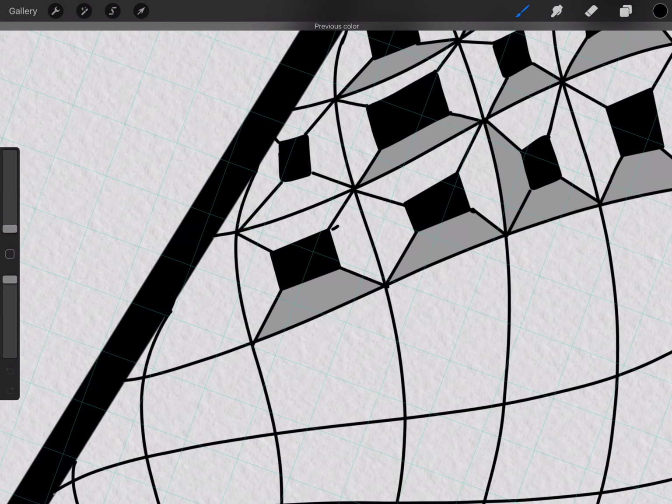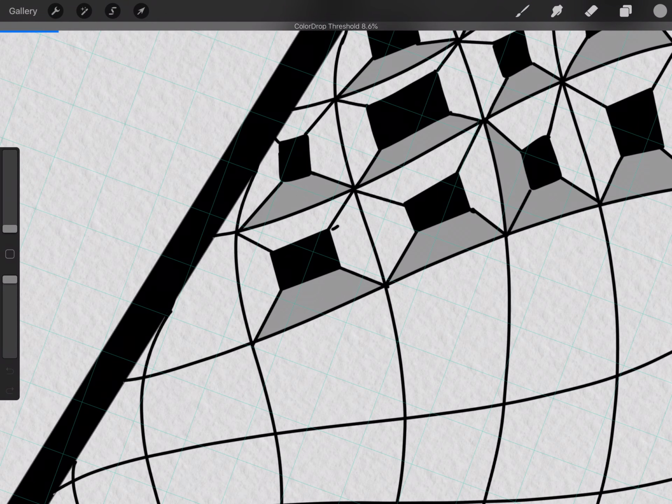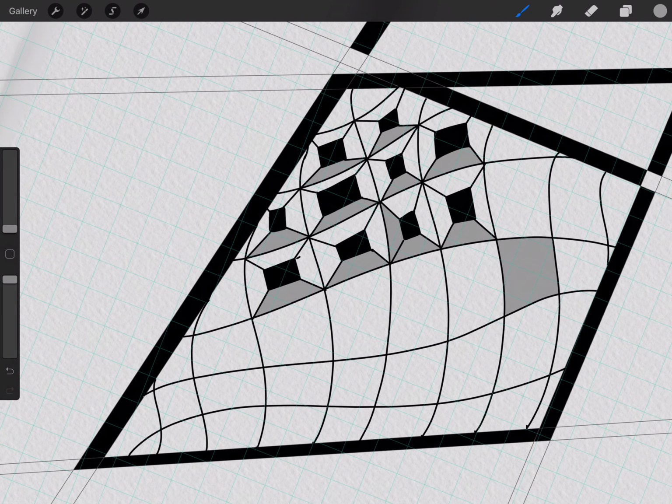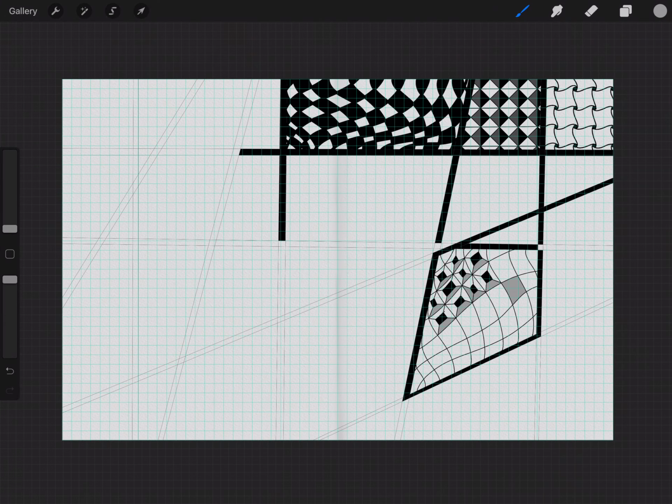Okay, so this one didn't want to color because it wasn't filled in all the way. Okay, but so you get the idea how cool that's gonna look once it's all shaded in.